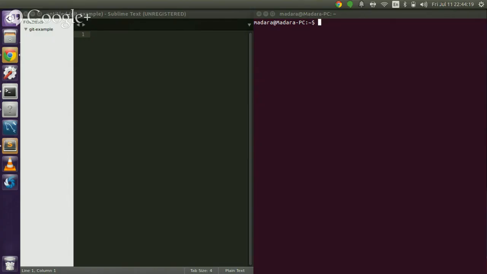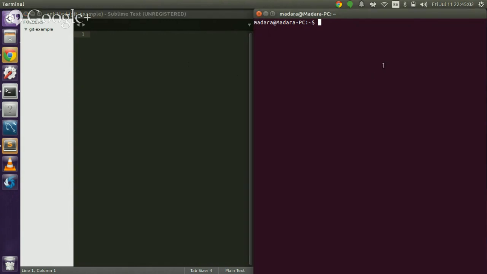Here I have a screen which I've prepared, and you can see we have a text editor on one end and a terminal on the other. I'm assuming here that we're talking Linux. If you aren't familiar with the terminal concepts or Linux in general and you're using Windows, then there's Git Bash that you can download from the Git website. Just Google Git, and it does pretty much the same, except that it works on Windows.